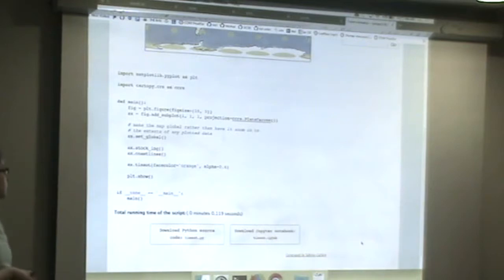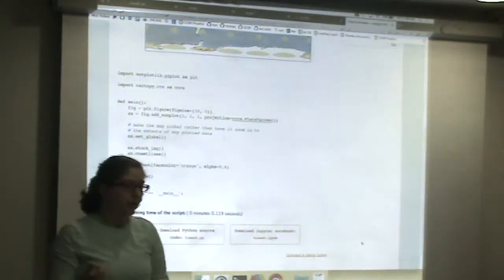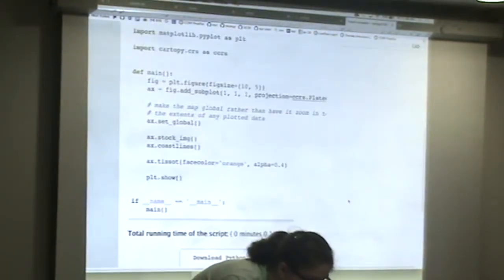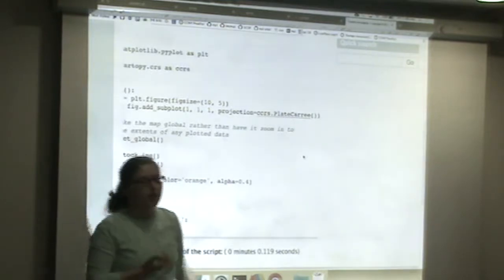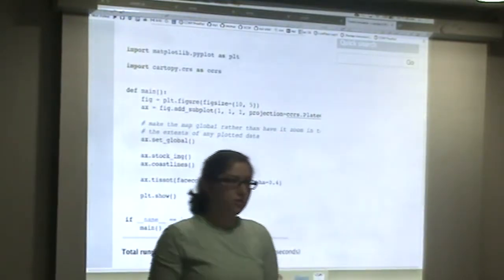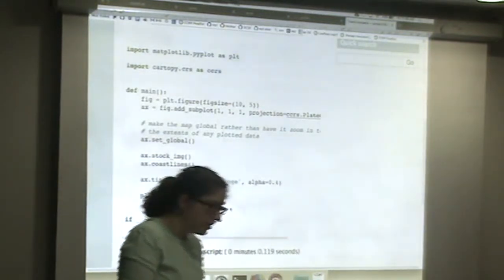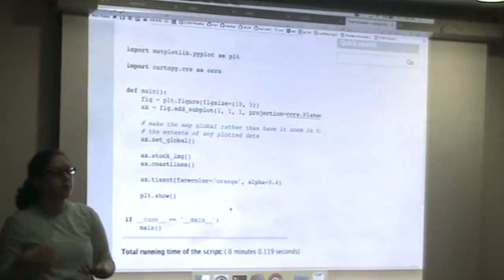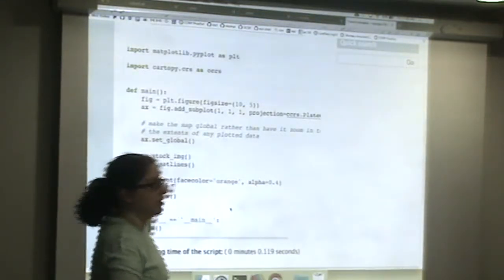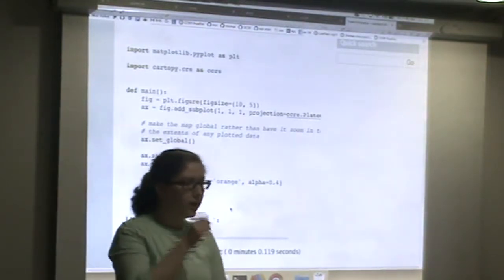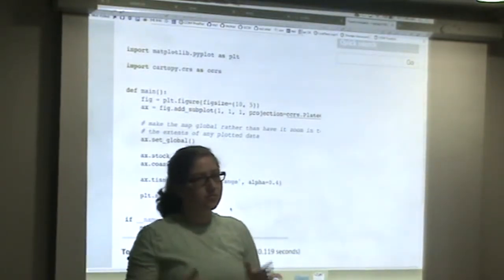I don't think this works the same way MATLAB does, because it's very baked into the MATLAB way of plotting. Here we set up the projection. We make a plot, then we set up the projection, and then we just plot it using imshow, the way we would plot any matrix in Python. We typically plot a matrix of whatever type of data we have. And we set the coastlines and stuff. If you need grid lines, you actually use Basemap, which is the older library, but it's not really maintained.